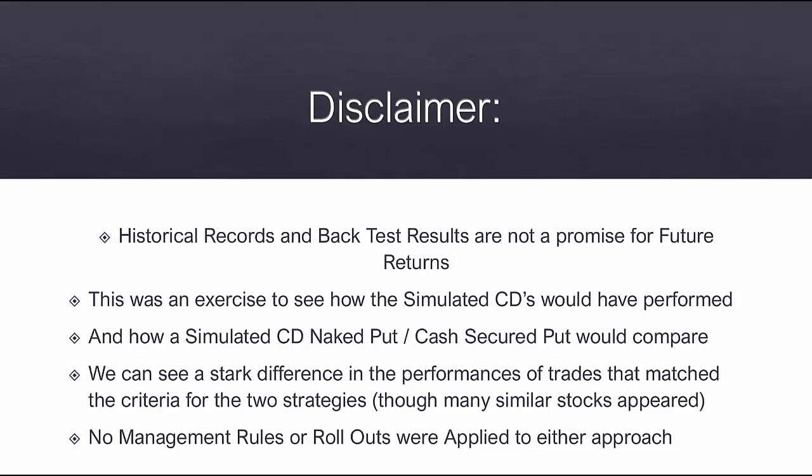And once again, this was done without any management rules or rollouts applied to either approach, which would be necessary, I feel, to hit the targets you desired, with either the simulated CD covered call screen shown on Power Options, or if you decided to create a similar search using the out-of-the-money cash-secured puts for 1 year out in time for higher protection while still hoping for a good 7, 8, maybe 10% yield over a 12-month period.